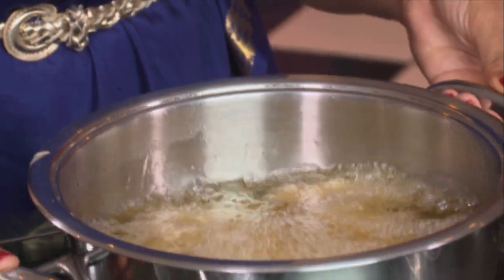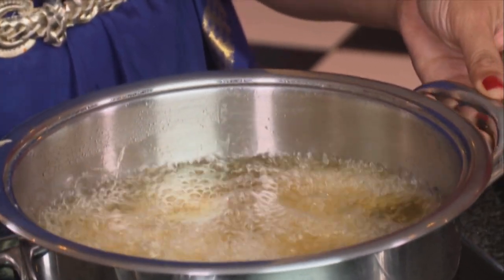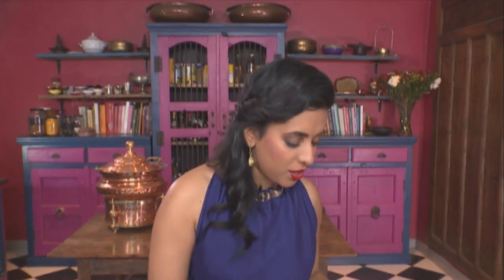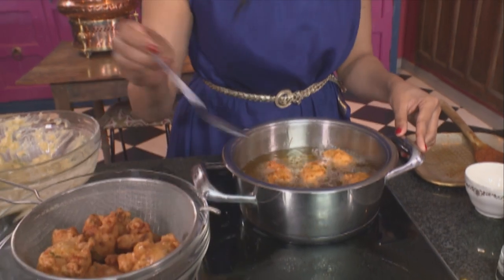A few more going into the hot oil. A prawn bite is a rather glamorous chilli bite, and chilli bites can be made with leftover vegetables, grated potato, cooked rice and even prawns. Shake the pan quite gently just to make sure they don't stick. They've popped up to the surface — golden brown. These aromas are driving me crazy; I think I need to taste one. That's really hot but it's so delicious! The second batch is ready. While that's draining I'm going to get ready to plate up my feast.